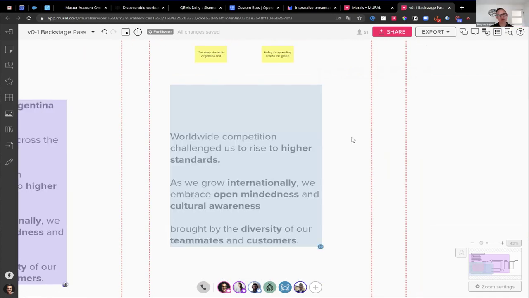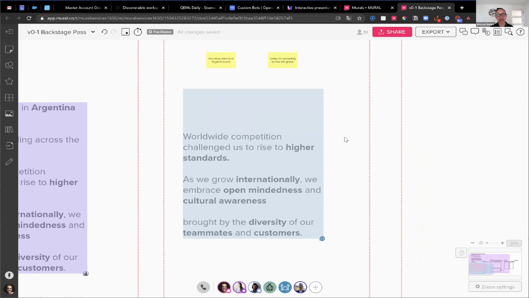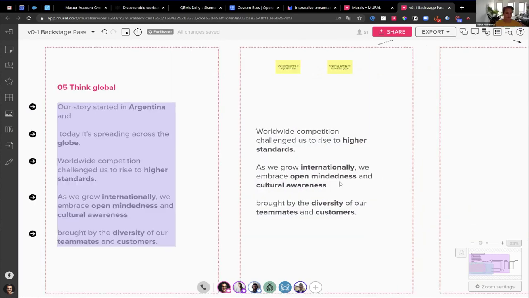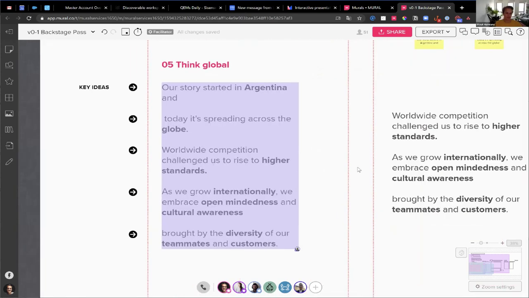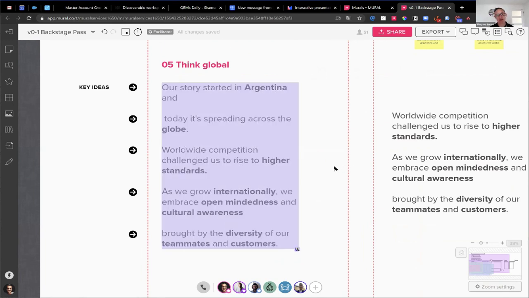There's also a trick. Let me see if it works. If I select the text on the left, which is already broken with line breaks, and rather than selecting the whole text box and copying it, I double click to edit and then copy, when I paste, I automatically get a series of post-it notes appearing.